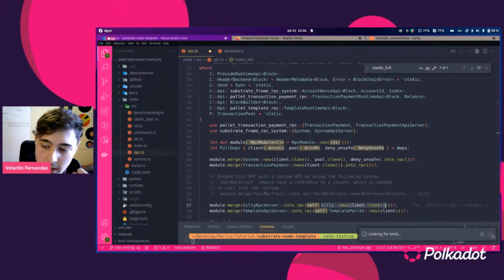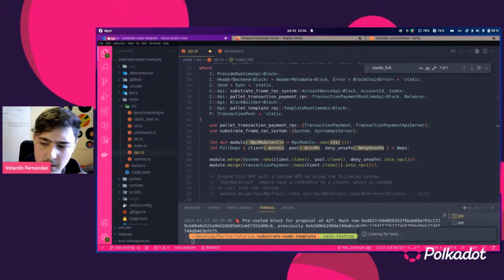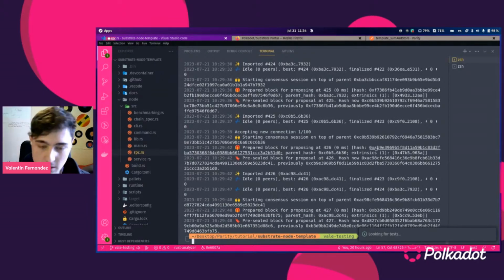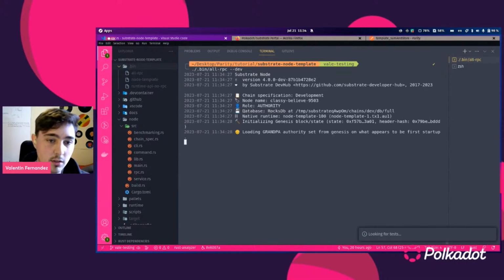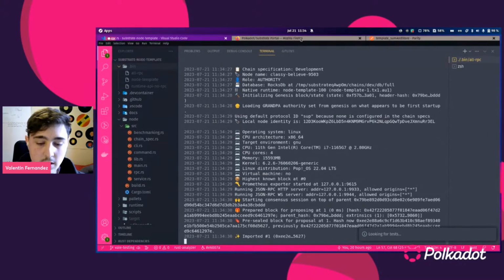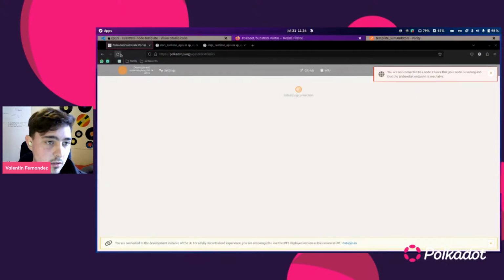With this, we already have the RPC implemented. Now to show you that this works, we'll run a node and see how this interacts with the chain. So I already have it compiled here in this old-rpc. So I will start the node. Let me change this here. The node starts. And okay, the first thing we're going to do is go to polkadot.js and see if it's working, so see if we can connect.